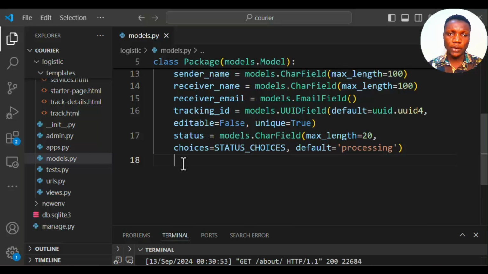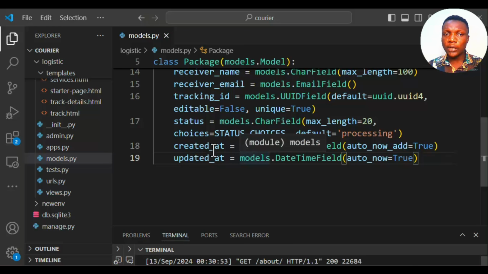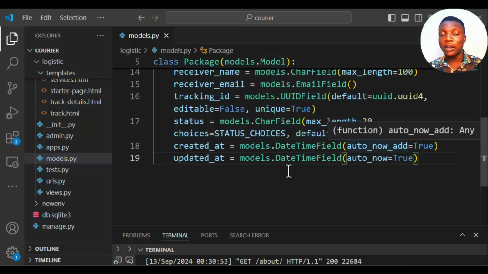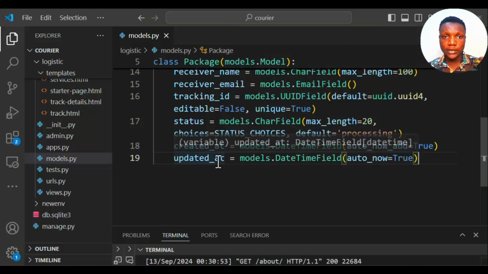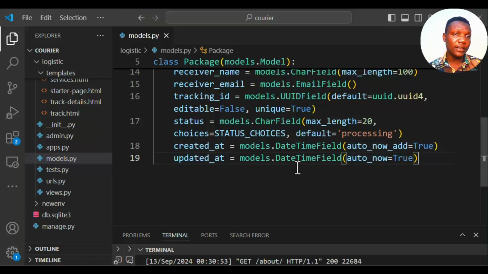Okay, so that's why we have to set up the date when it was created and the date when it was updated. So to do that, it's going to be created_at = models.DateField, and it's going to be auto_now_add, as well as the updated_at with auto_now, so that we can automatically do every single thing.